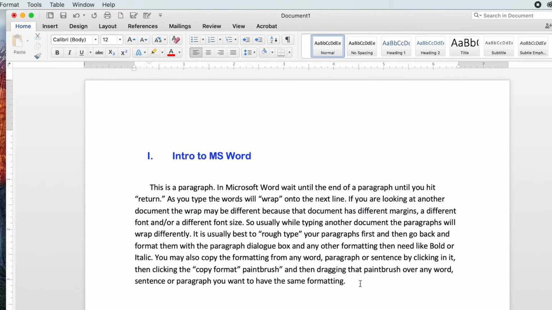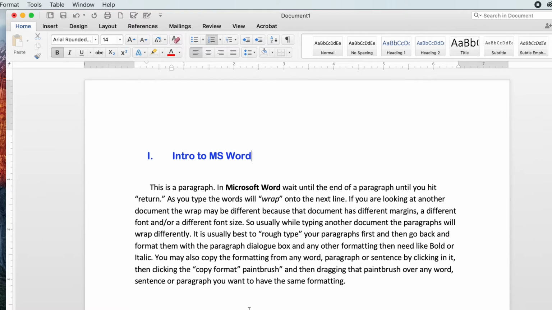I'm going to deselect it. Let's say for some reason I want Microsoft Word in bold. I could highlight that, click on bold. If for some reason I want wrap in italic, I could click on that and so forth. So you can go through here and format whatever you like. Let's see, a few other basic things here. Let's see here, we got size. A lot of these we're not going to go into at this time. They don't really apply to what we're working on.